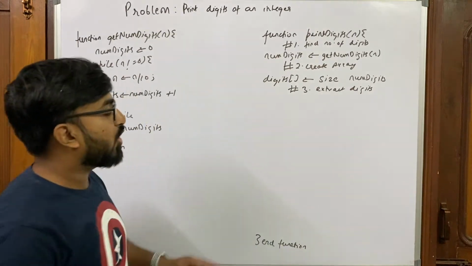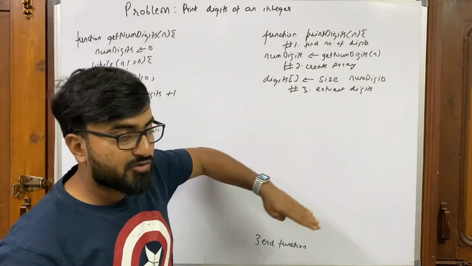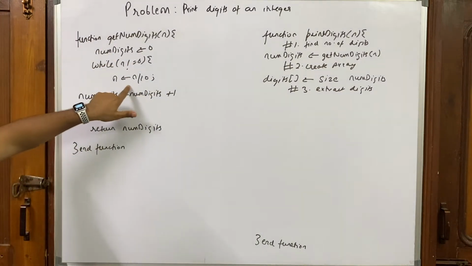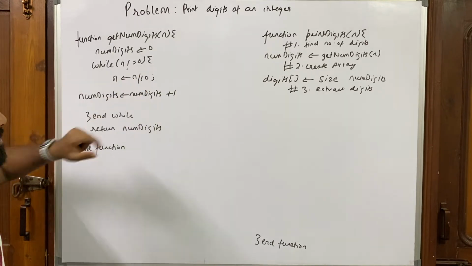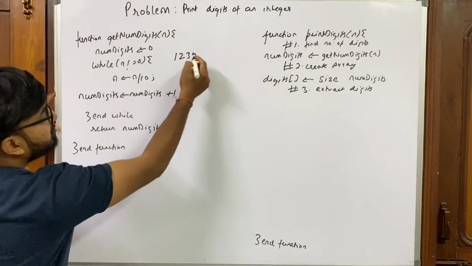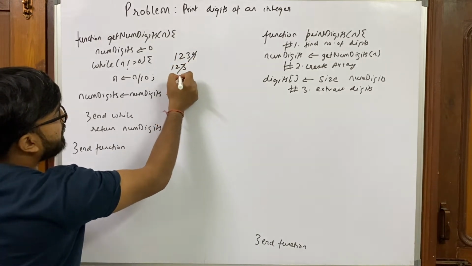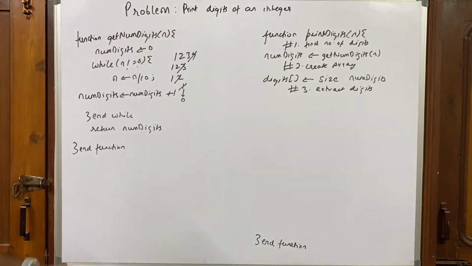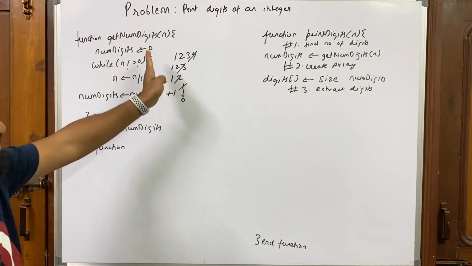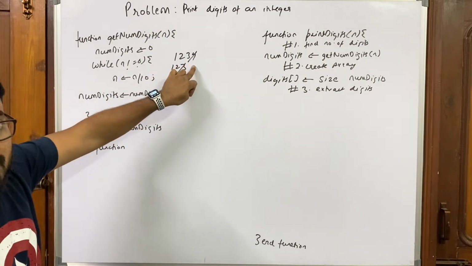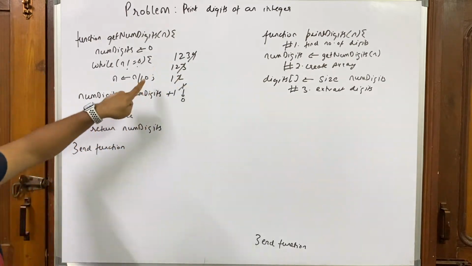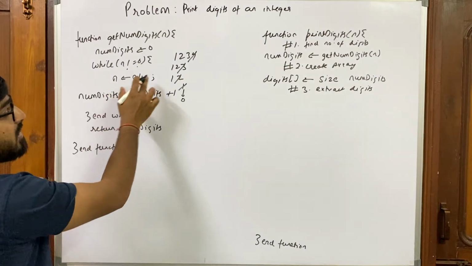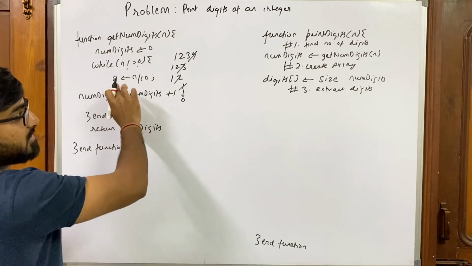Okay. So how do we extract digits? We take the idea of extracting digits from this very solution. Alright. So in this solution, if you observe, in each step we are removing a digit at the units place. Okay. For example, if this is 1, 2, 3, 4, in the first iteration we lose 4, in the next iteration we lose 3, in the next we lose 2, in the final we lose 1. This goes to 0 and the loop stops. Okay. So basically we are removing each digit one by one starting from the right end. So before we remove this digit, we will store this in our array and then we remove this digit. Okay. So the pseudocode will look exactly like this, but before we remove the last digit in n, we first store this last digit into our array.